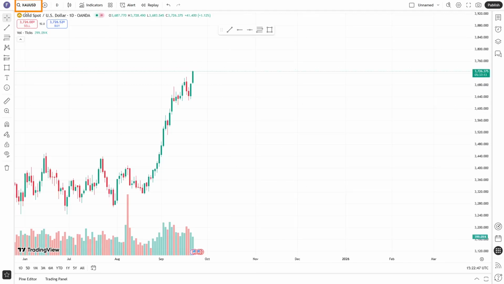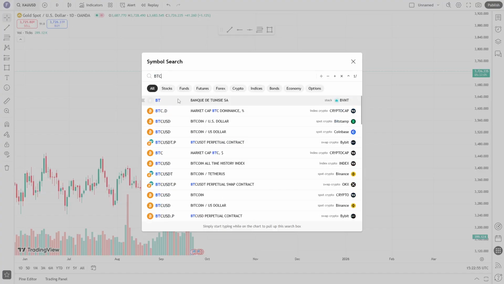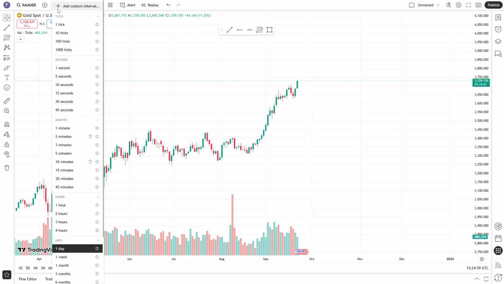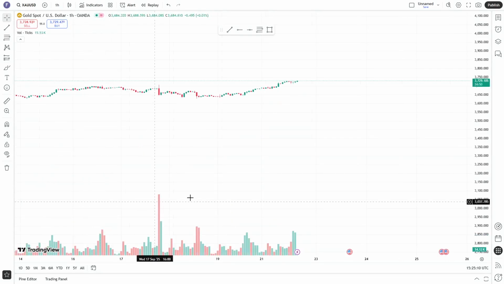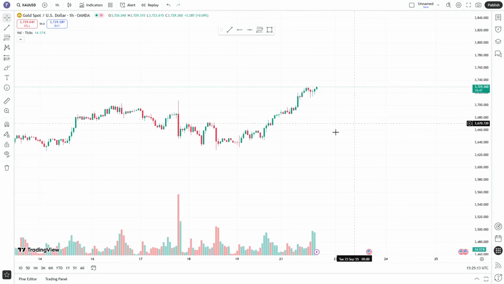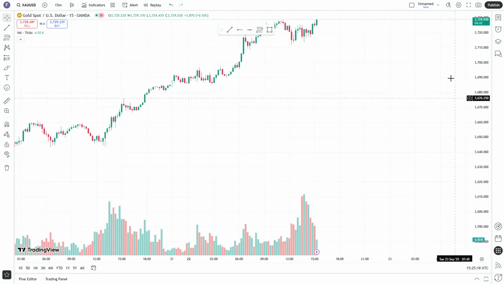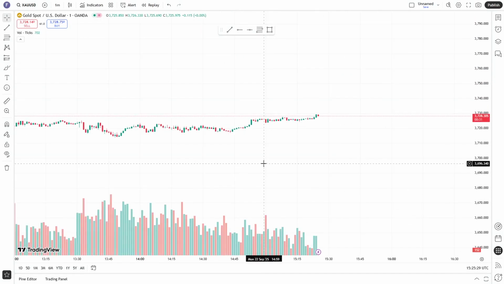Now this is a search bar, where you can find assets if you type their ticker symbol and open its chart. Now here you can change time frame of your chart. And what is time frame? It's the time period that each candle represents. For example, right now we're on daily time frame, which is represented by this letter D, and it means that one candle represents one day. If we lower our time frame to 1 hour, it means that one candle represents 1 hour. The lower the time frame is, the more detailed overview I have of price movement. But we will get to this in another upcoming videos.